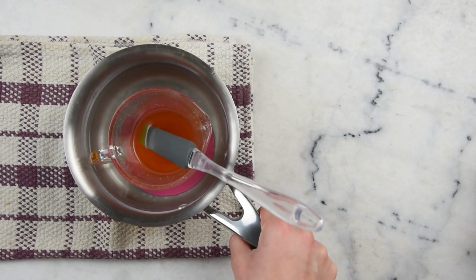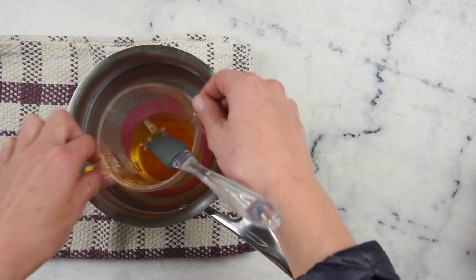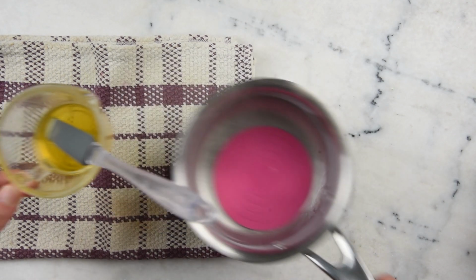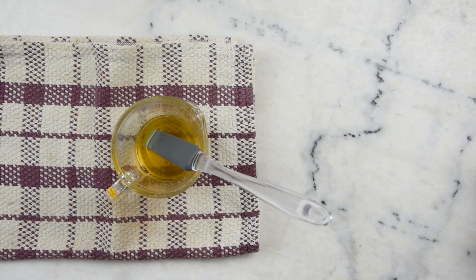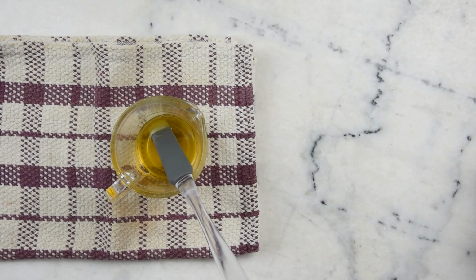Been about half an hour, everything has melted through. Remember that the beeswax is going to be the limiting factor for how quickly your bar melts. So if you have huge chunks of beeswax, it's going to take quite a while to melt. So we've got to work quickly here.